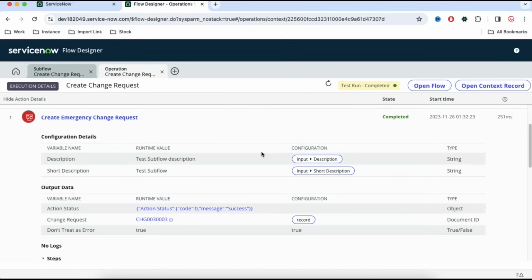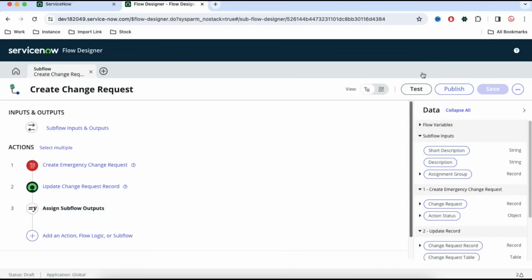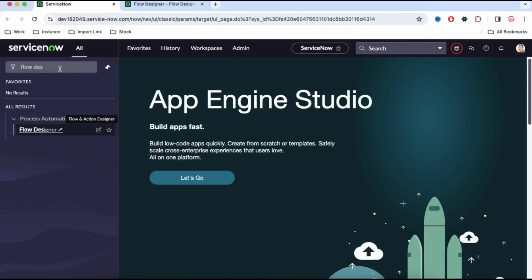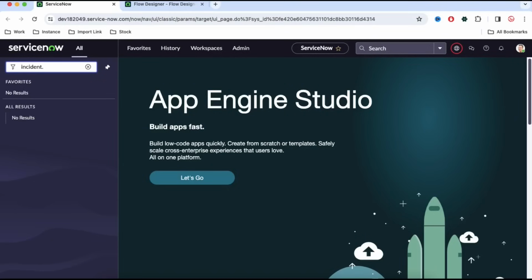Now the next question is how we can use this subflow in actual real time. We cannot go and click the test every time, right? So let's understand that with a use case. We can go to this incident for this example.